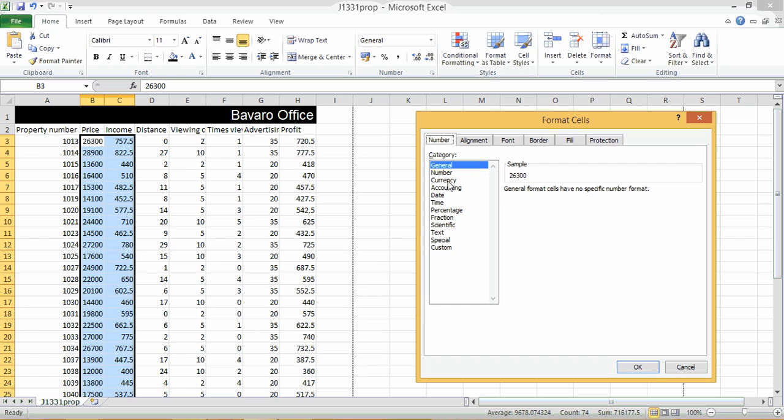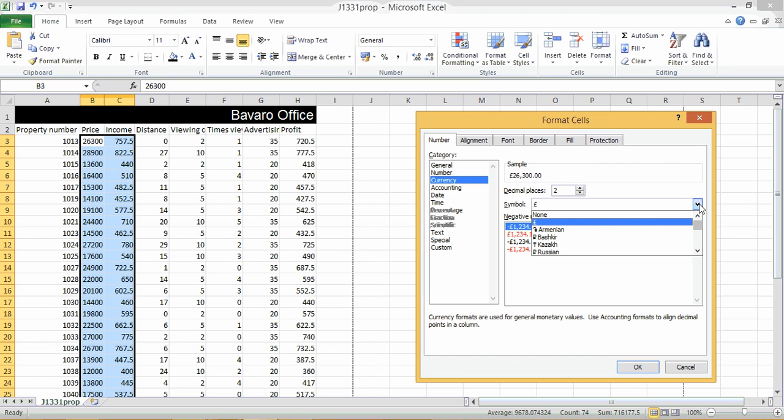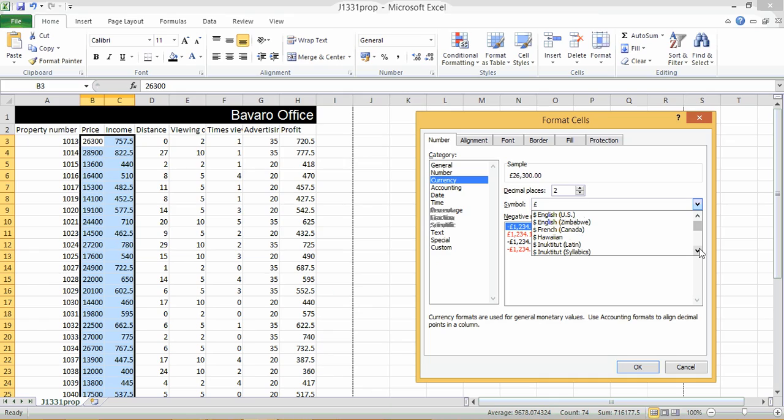And I want currency but not English pounds. I want US dollars.